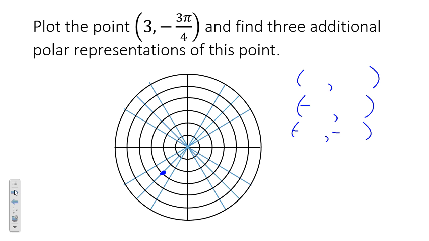So, any idea what the positive is going to be? Okay. We think it is 3, and then maybe 3 pi over 4. So we get to the same place. Okay. So if we go 1 pi over 4, 2 pi over 4, 3 pi over 4, 5 pi over 4. So 5 pi over 4 with a positive 3 will get us to the same location, at that same point.